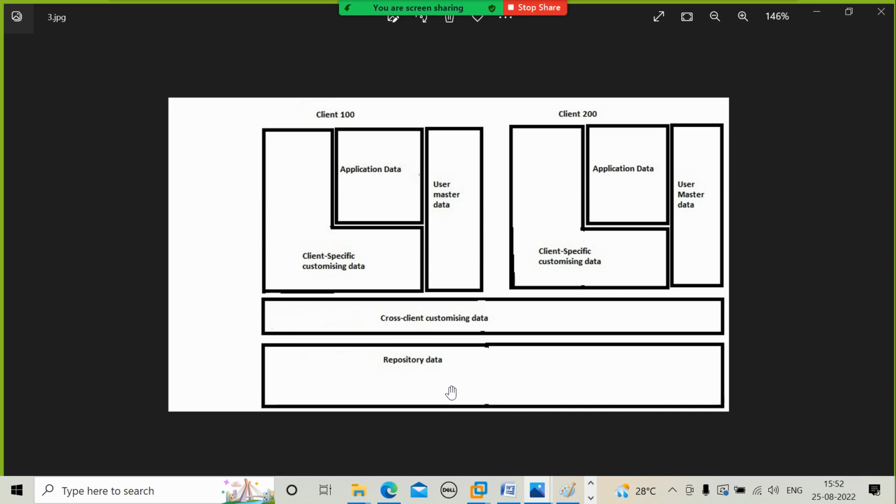And repository data is your school building, your school playground, your correspondent. Everything is common for all. For 8th class and 9th class, the school building is common, the playground is common, the rules and regulations of the school, the prayer, the assembly hall, the national anthem.